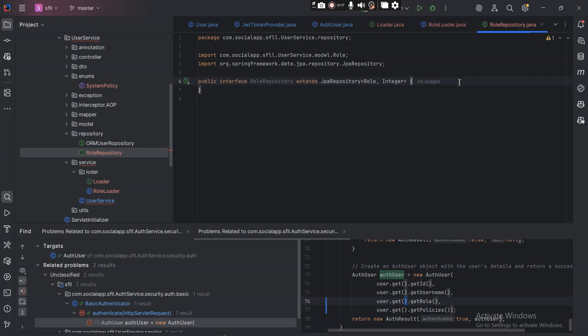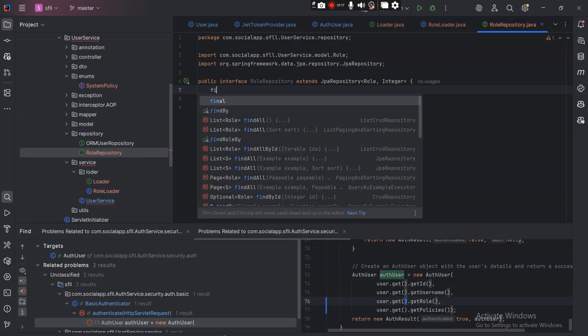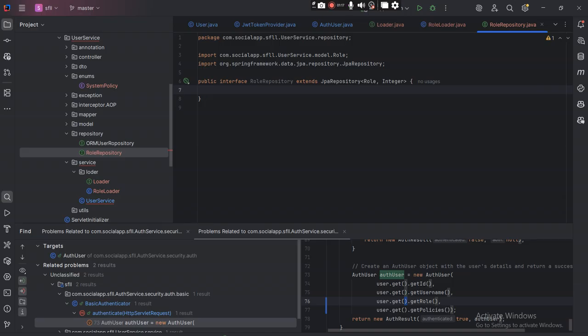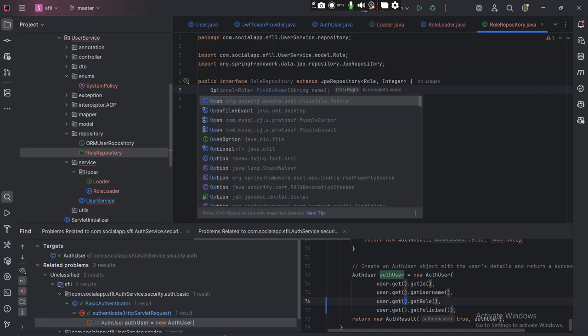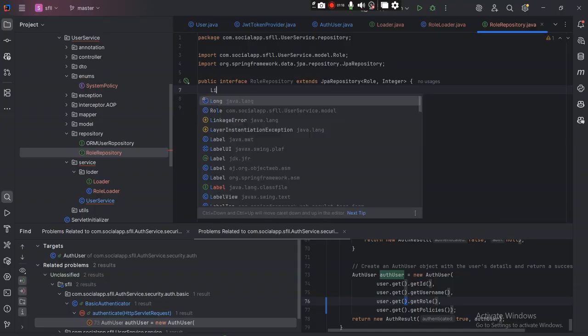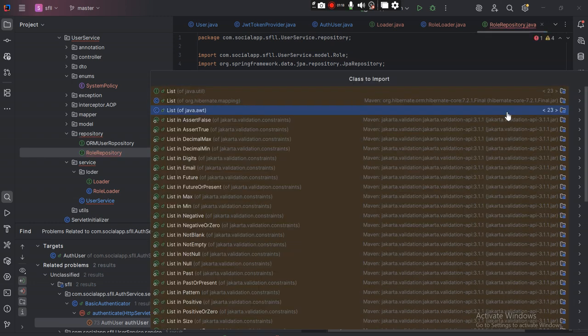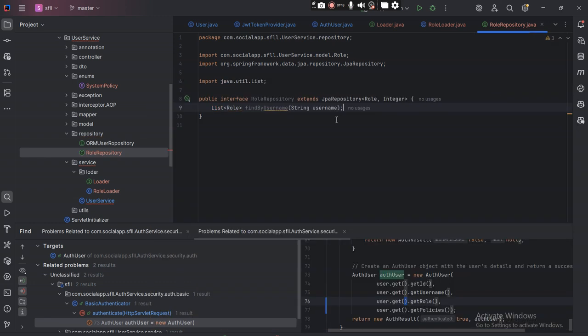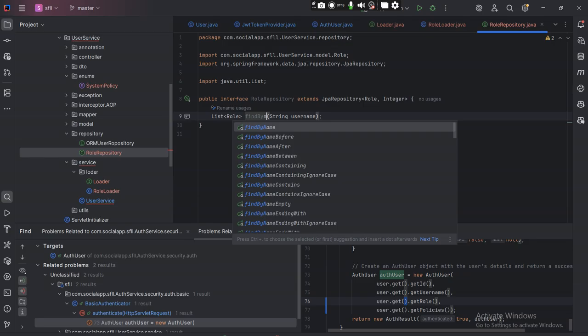Okay, and we are going to find, so we're going to optional, or no, actually we're just going to list of rows find by, what am I doing, find by name.